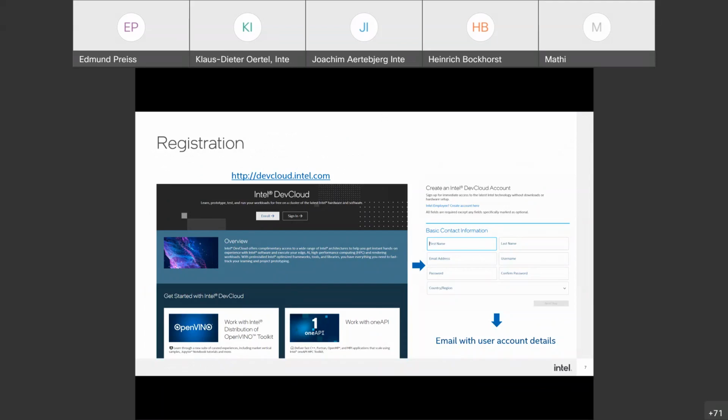Regarding the registration, the easy thing is that you go to devcloud.intel.com, and there you will find a button asking you to enroll in the DevCloud. Another web page will open, where you can create an Intel DevCloud account. You provide your details, the typical details, also a username and a password and so on. I think this is for getting access to the web pages.